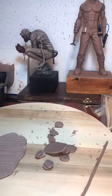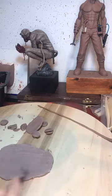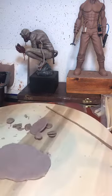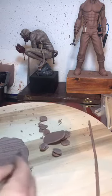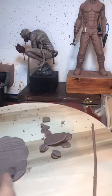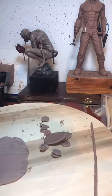So when you've gone over the surface a few times with the fat rake, or the thick bass guitar string rake like I'm using here, that is going to give you a very even surface. Even though it's a rough surface, at the moment we're thinking about the larger bumps more than the actual surface of the clay. There's a bit of metal wire in the middle of that. Thing is, I reuse my Monster Clay quite a lot, so it's full of aluminium and other bits of crap that are lying around. Sorry, watch my language.